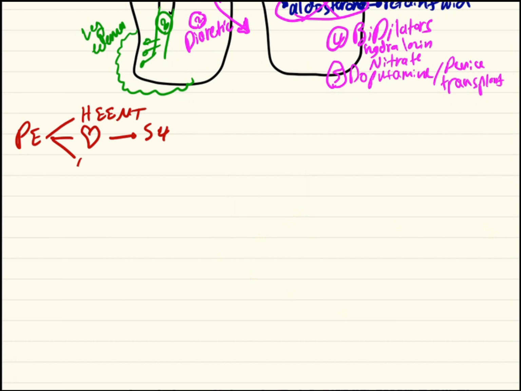And then for the lung, what are we looking for? Is it a clear lung sound or is there any crackles? Okay, we gotta see that. If the patient had a clear lung sound, we tell them, okay, I didn't see any crackles, there's no fluid in your lung, this means your heart failure is well managed. And then we examine the extremities, which means the legs. We check the pulses. For the legs, we look for swelling. Is there any swelling? If there's any swelling, this means the heart failure is worsening.